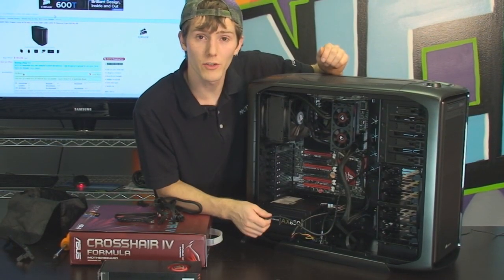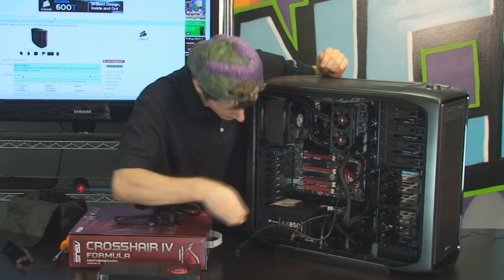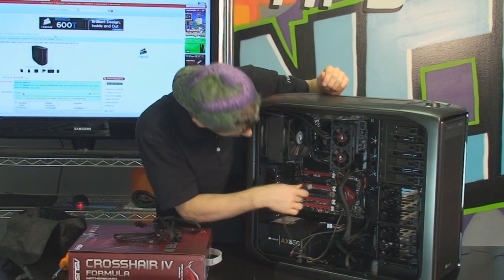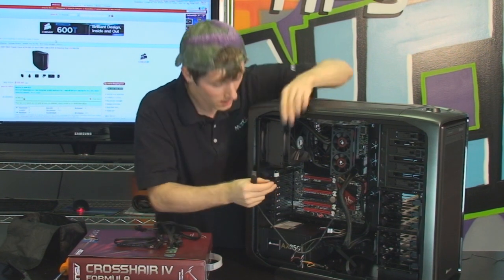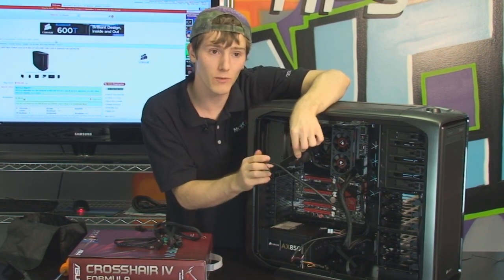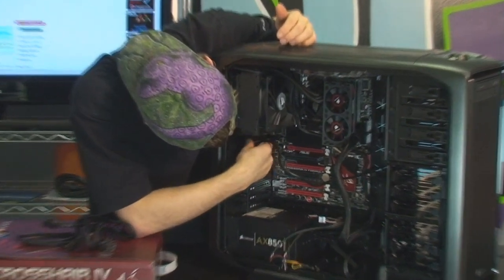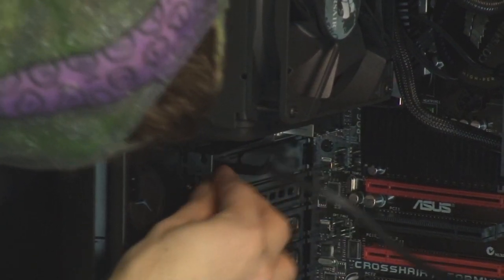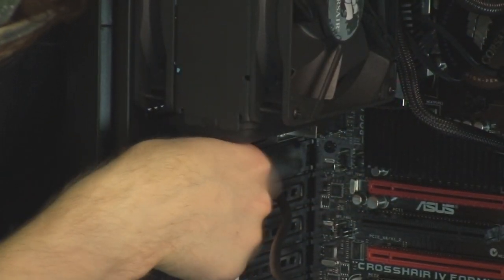The next thing we're going to do is connect our front panel connectors. So the one we're going to start with is USB 3. Now USB 3 doesn't have a standardized internal connector, so the only way to hook it up is to just run a cable from the inside of your case. And in the 600T, Corsair has included a little bracket that has a gap in it that you can run the cable through. So you just go ahead, throw that through the back of the case, which I have now done. Put the PCI bracket back in. Reinstall the thumb screw, just like that.